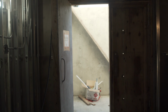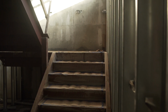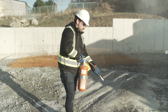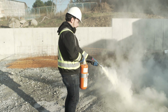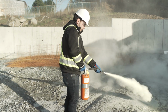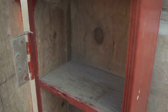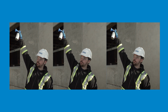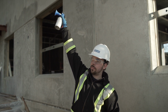Identify your exit routes. If there is a small fire and there is no other imminent danger, try to put it out using a fire extinguisher. If the fire is too large or the situation renders it unsafe to extinguish it, raise the alarm and evacuate the site. When an emergency signal is needed, follow the steps by making 3 short blasts of the air horn for a first aid emergency and 1 long blast until the air horn is empty for a site evacuation.